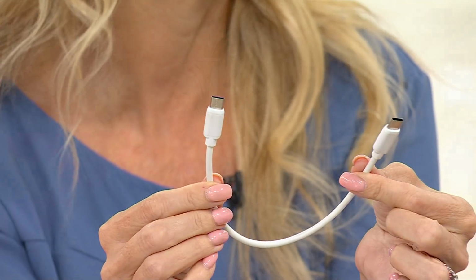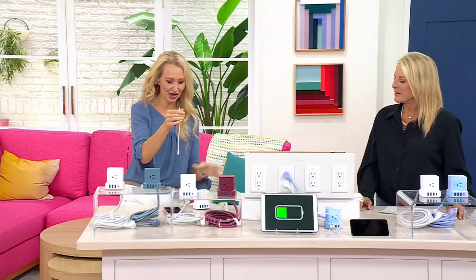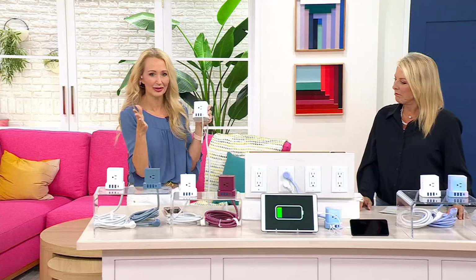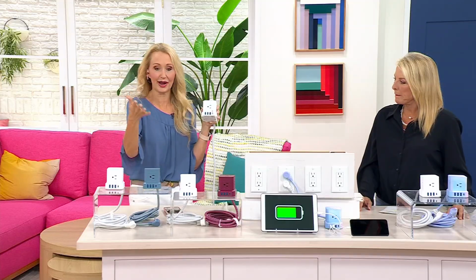I don't even have a C anywhere in my house. Right. So with this, you can use that ridiculously small cable that came with your phone, your tablet, your earbuds, whatever. And of course it didn't come with a brick. You have to buy those separately.